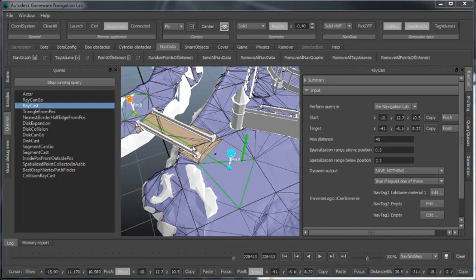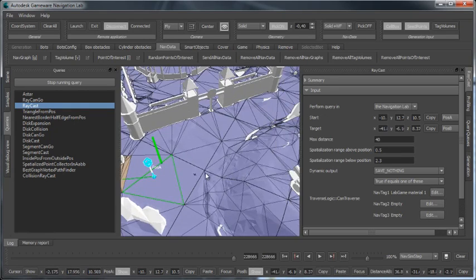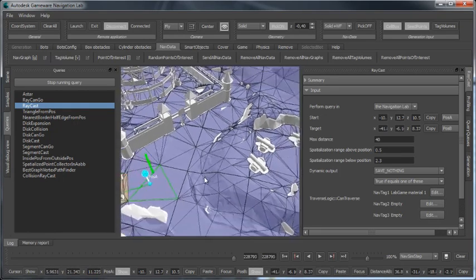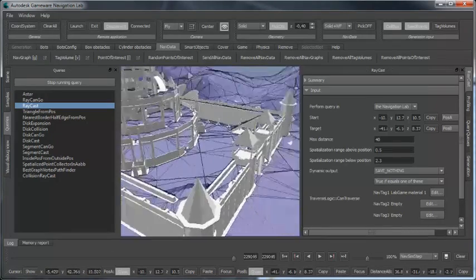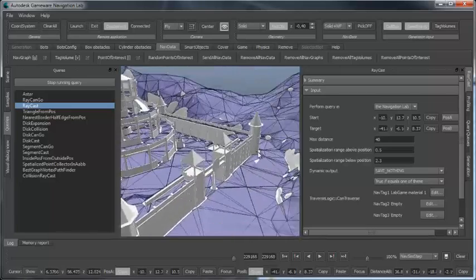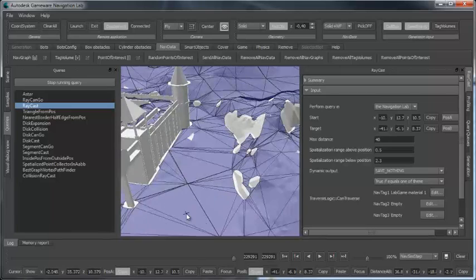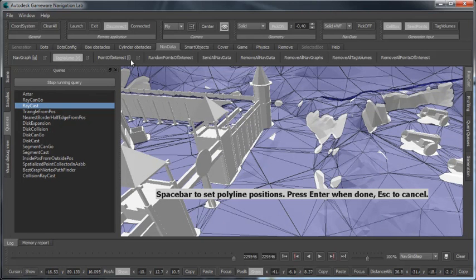The second way to put a nav tag is at runtime. So, for example, let's put one here. Same thing, you just go to the nav data, you go to tag volume here, and this action allows you to configure.